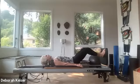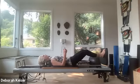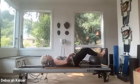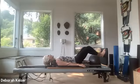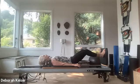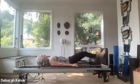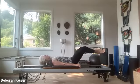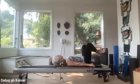Feel the connection of the heels to the sit bones. Really feel the sit bones drive the work. Ribs are heavy. Find that center line. Nice long neck. 5, 4, 3, 2, and take the carriage all the way out. Come on to releve. Walk your feet so your heels stay squeezed together and stay on the toes as you go out and in.